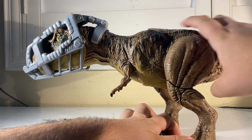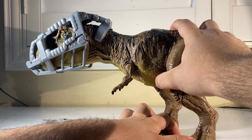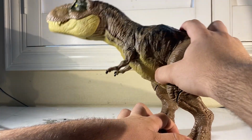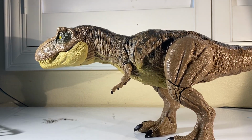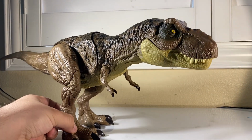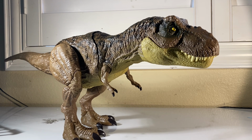But let's see its main action gimmick. So you take the button. I almost took the tail. And you... Oh yeah, that's pretty cool. I gotta admit, that's pretty cool. That's a classic Lost World kind of action gimmick where the capture gear is not on that tight, because if it was, the dinosaur would not break out. But it's just so satisfying seeing them break out. So I gotta admit, I like that.